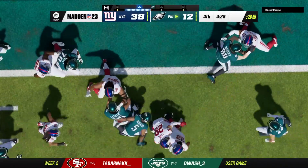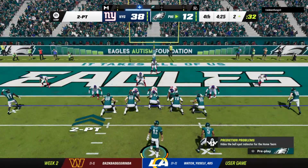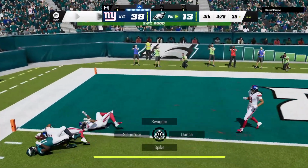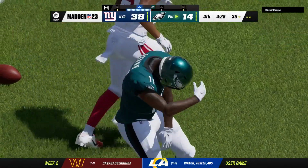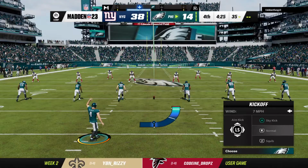Now, CD, there didn't seem to be much resistance there down near the goal line. Yeah, partner, from what I saw there, not a real good job of matching up defensively because to me, it looked like they were just in their base 3-4 package. You need bigger bodies in there in a goal line type situation. The 3-4, fine between the 20s, but not down here when you're guarding your end zone.